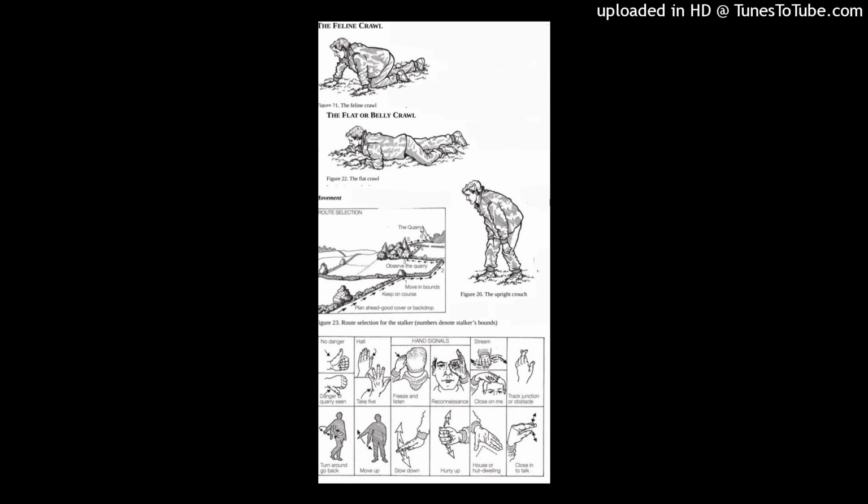Noise. The stalker has to take advantage of existing noises such as streams, wind, rain, vehicles, the sea, or aircraft to cover any sound that he may make. He should ensure that the contents of his pockets and any equipment that he is carrying do not make any sound that will carry. Before a stalk, this can easily be checked by jumping up and down a few times. The stalker selects his clothing with the elimination of noise in mind because many fabrics, especially waterproof ones, rustle when in contact with vegetation. Watches that chime or beep should be left behind, along with pagers, mini cassette recorders, and mobile phones. Remember that sound travels in all directions. Visibility in close country can be very limited, so the visual tracker must ensure that sounds made will not travel beyond the distance he can see.